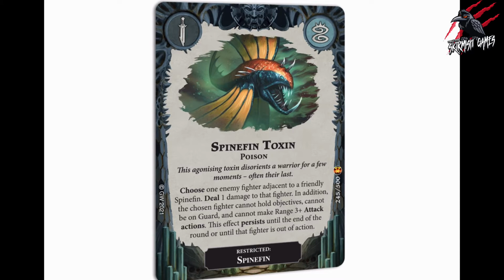You'll see at the top right hand, it's got the Idoneth Deepkin rune mark, so we know that that's going to come with the expansion. And this is the Spinefin Toxin, which is a poison, and this agonizing toxin disorients a warrior for a few moments, often their last. And with this, we choose 1 enemy fighter adjacent to a friendly Spinefin. Deal 1 damage to that fighter. In addition, the chosen fighter cannot hold objectives, cannot be on guard, and cannot make range 3 plus attack actions.